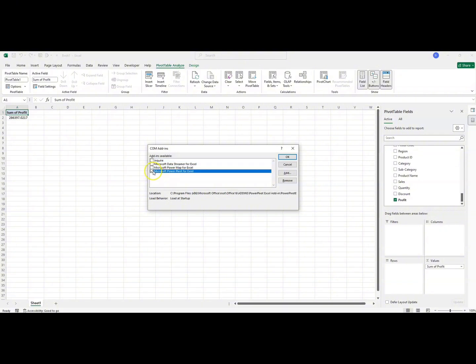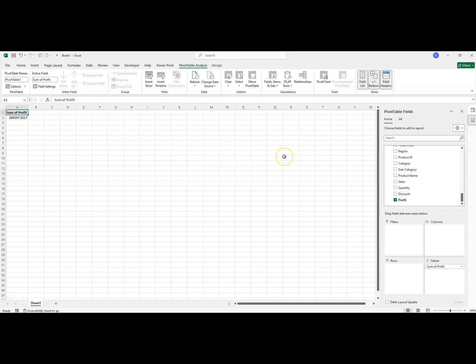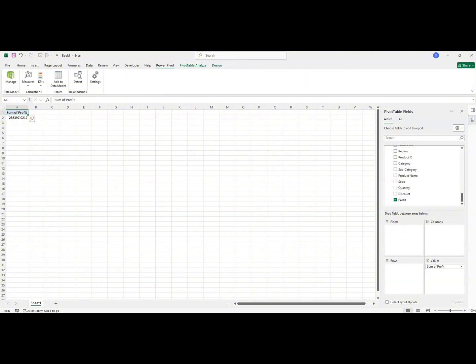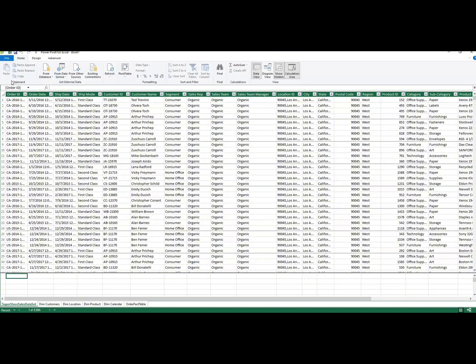So I'm going to check this and hit OK. Now you can see we have Power Pivot. So I come here to Power Pivot, then I want to manage Power Pivot. Can you see all our data here?